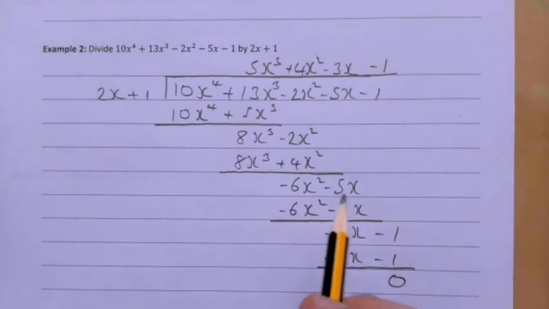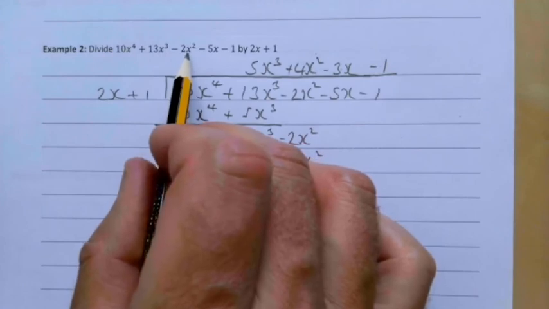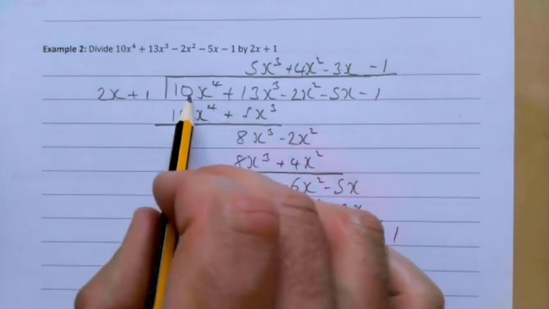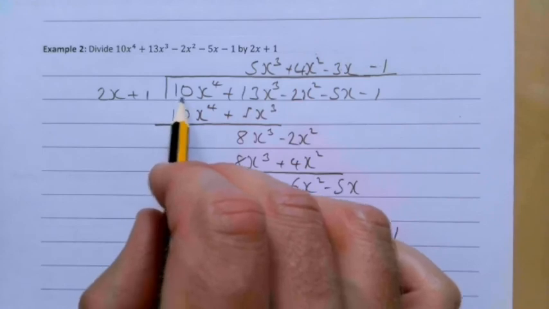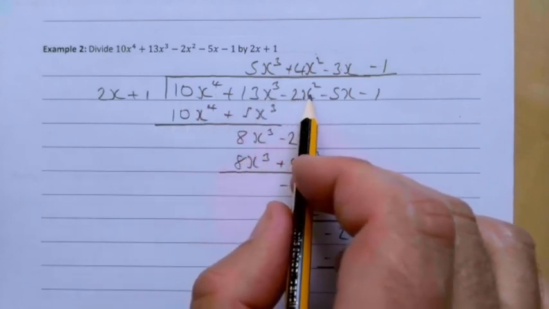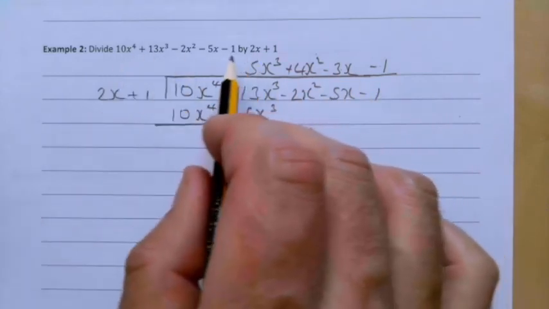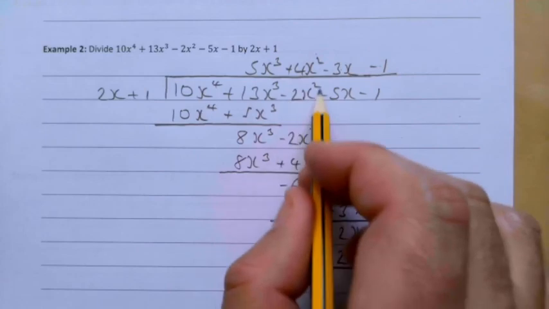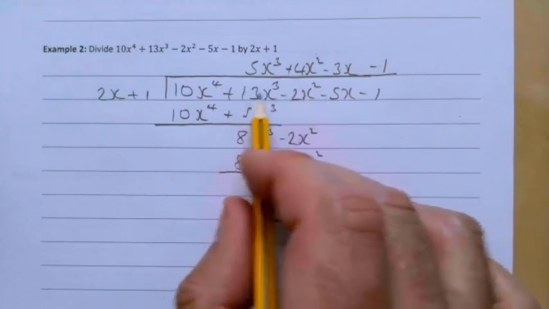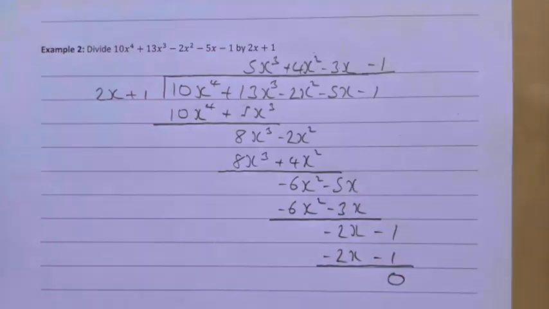Just one wee thing before we do finish. Say for example this had no squared term. It makes life a lot easier for us if we still leave the gap then for the square term. So we would write 10x to the power 4 plus 13x cubed plus 0x squared minus 5x minus 1. It's just a good wee trick to have in your armory for if there's a term missing in the middle, still leave the space for it, because whenever we're doing the division through, those terms do end up appearing.